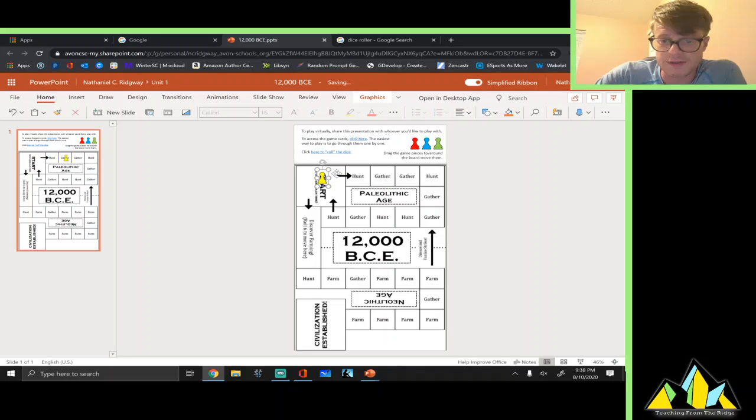You'll notice here that as you keep going and as you make progress, sometimes there are questions you have to answer and things like that. You'll notice that we're stuck in a loop. And hey, look, it's the Paleolithic age. The rule with this is pretty straightforward. You're stuck here going around and around. But let's say that I end up here on the Gather space. How do I get out? Well, no matter what, when you're in this Paleolithic age, let's say I roll a 16, you are always going to stop on the Start space.